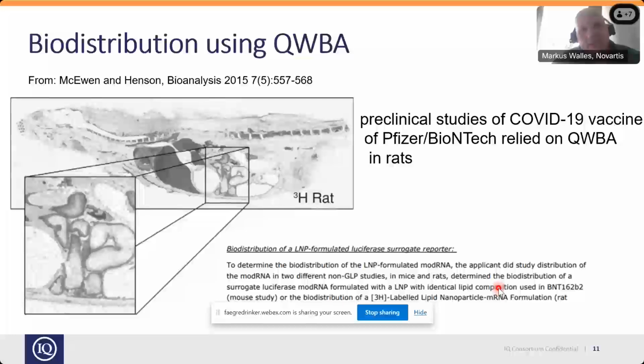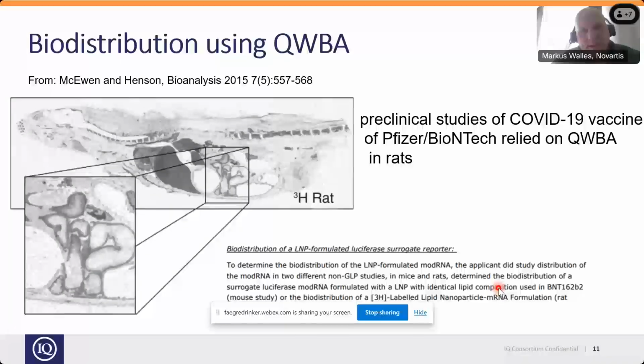Usually QWBA studies need a radiolabel, so you need to label the molecule of interest with a radiolabel. For small molecules, usually 14C is the preferred choice. For larger molecules, tritium is often the isotope of choice because it has a higher specific activity, but it also has its disadvantages. For example, tritium is easier to cleave off from your molecules, so you might have release of tritiated water, which then interferes with your distribution. It might not be that visible on these slides because these slides are usually generated once the tissues are completely dried, taken out and prepared. But if you lose your label, you cannot really track where your molecule of interest is going.